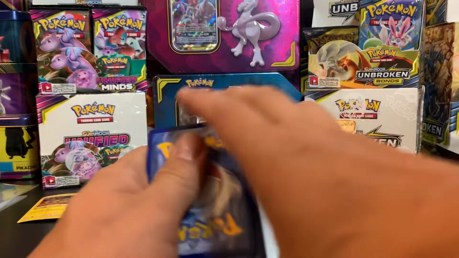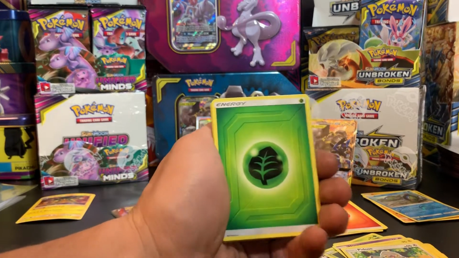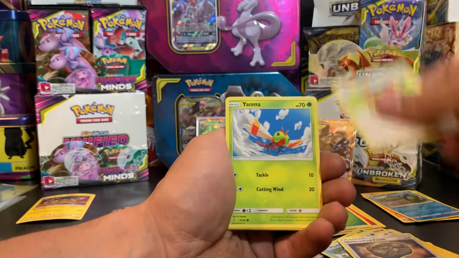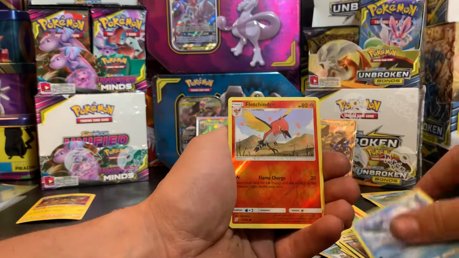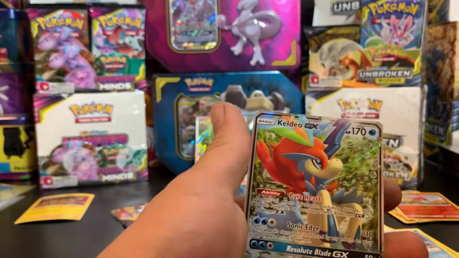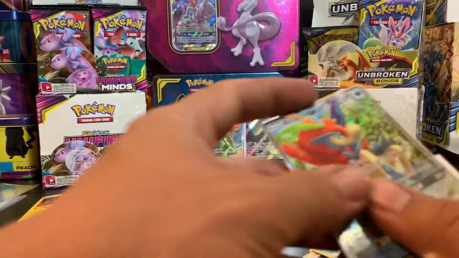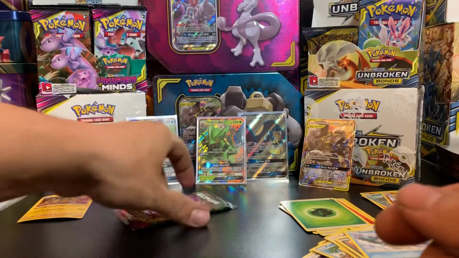2, 3, and 4. Now, there's quite a few of you guys that definitely enjoy watching because of those code cards. But thanks for watching anyways. We've got Leaf Energy, Wishiwashi, Vigoroth, Unidentified Fossil, Yungoos, Yanma, Execute, Murkrow, Snover, Fletchinder, and a Caledio. It's a non-full art, just a regular one, which is still perfectly fine. I'm definitely going to put that in a sleeve. But it's a GX. You can't complain about GXs. It's a good pull no matter what right there. I like it a lot.